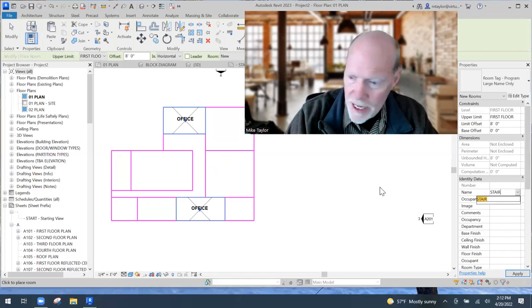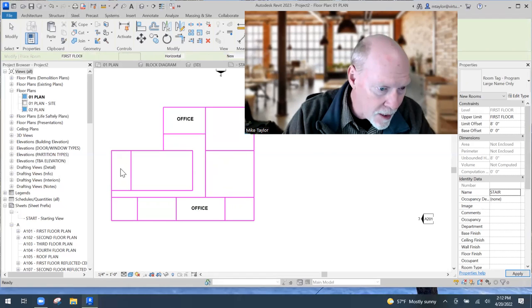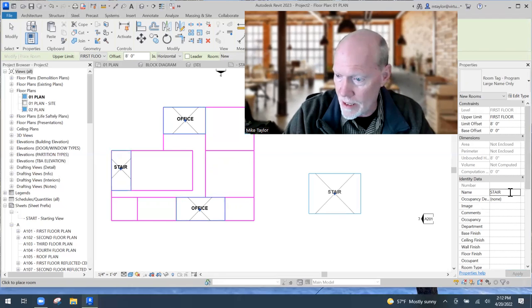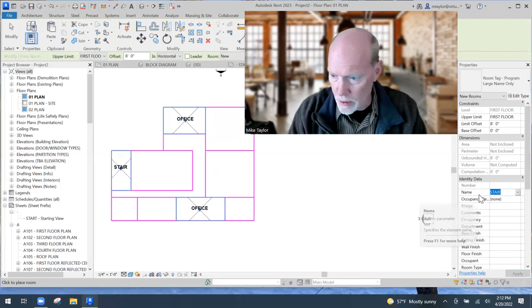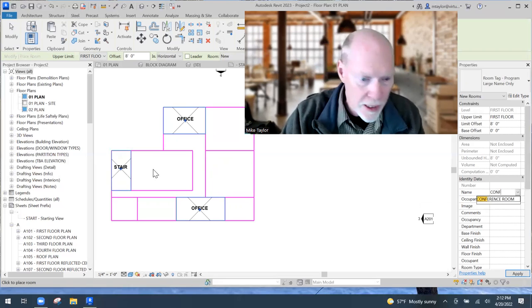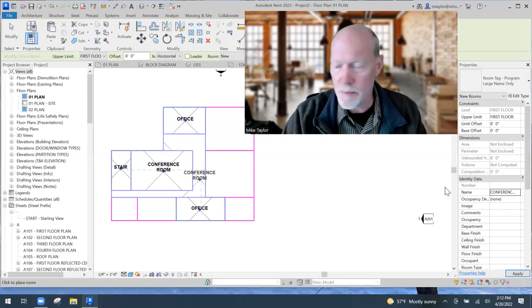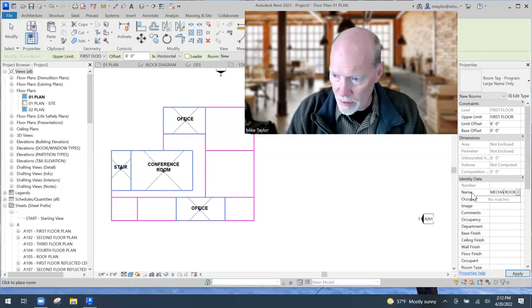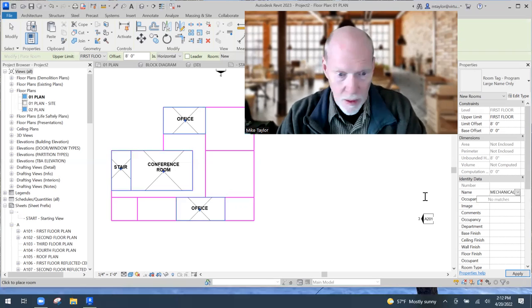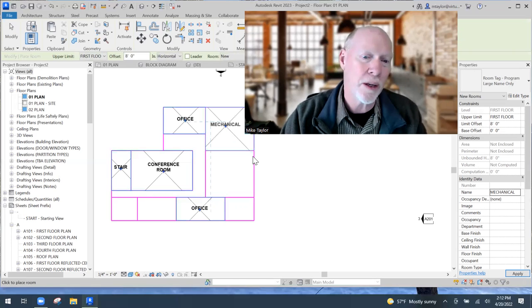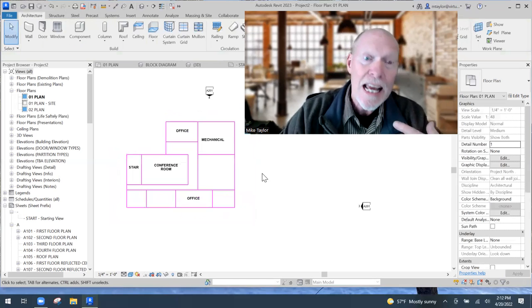I think that's going to be a stair, and then there's going to be a conference room. I think a conference room would look good right there. Blah, blah, blah. I'm going to go mechanical, and make that mechanical. So anyway, you can keep going with this.